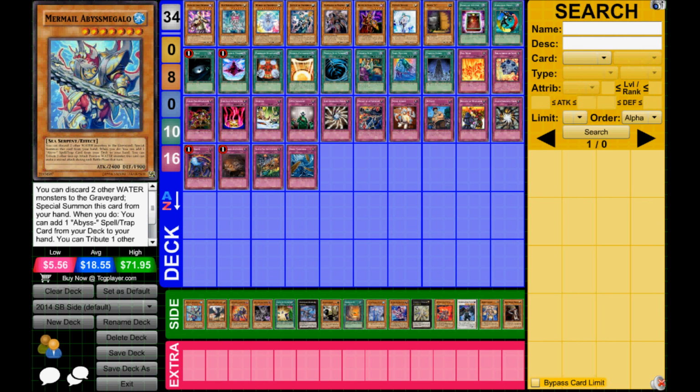So to begin with, we've got Mermail, and I've got Mermail Abyss Megalo, which is their key card here. Against Mermail, first of all, I'll give you a little bit of background. Mermail is a very explosive deck. It relies on discarding water monsters from their hand and triggering their effects. It's very difficult to stop, because cards like Skill Drain aren't really too effective against the deck because, as I said before, most of their effects trigger in the graveyard, not on the field.